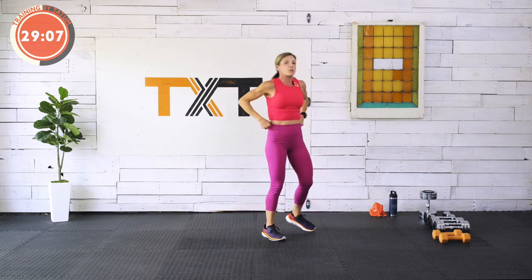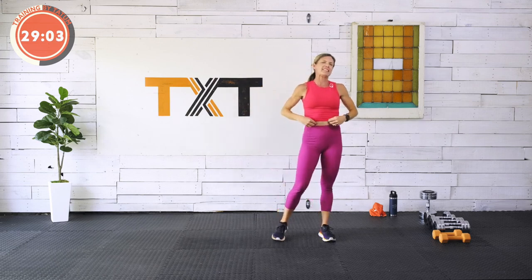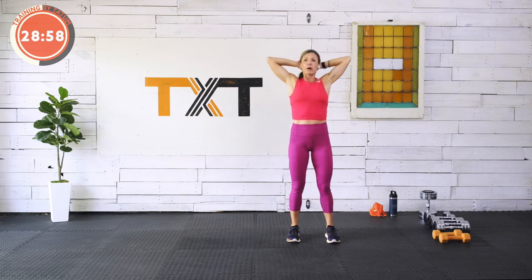We have that low squat. It's a prisoner with our hands behind. I don't know why, I just don't like saying that. Just feels all kinds of wrong. Here we go. But that's what we're gonna do.